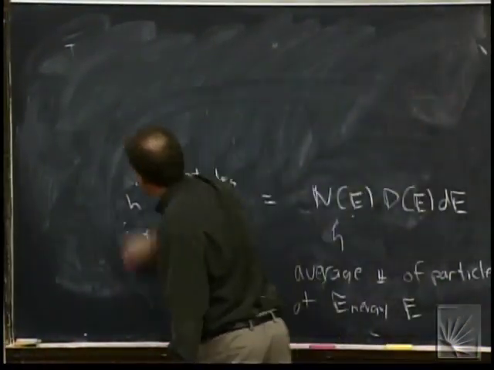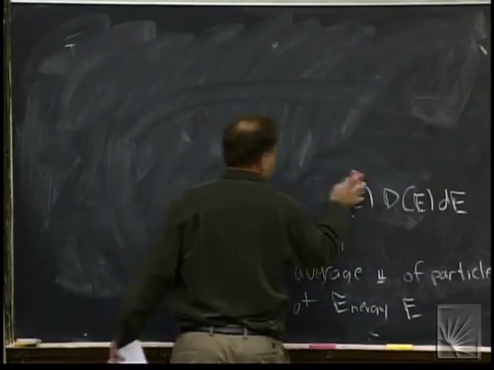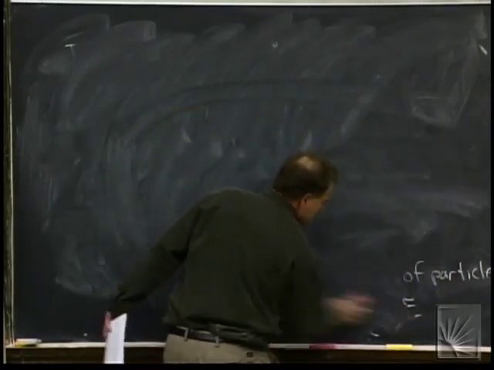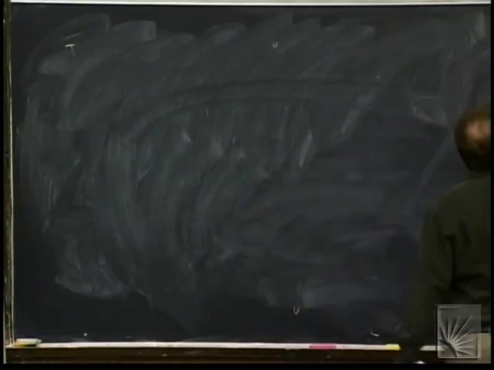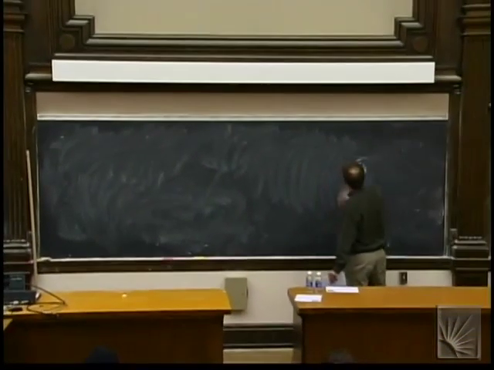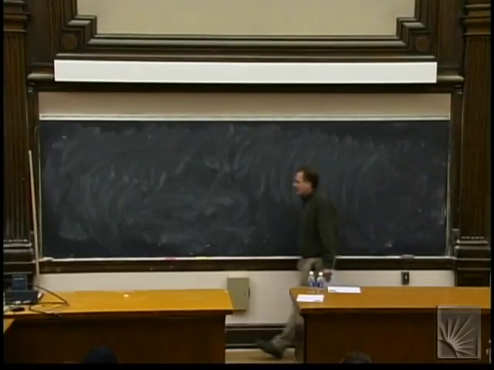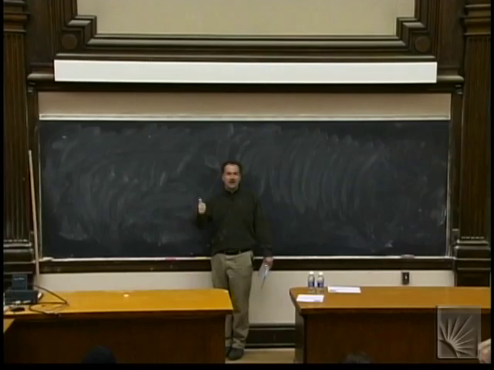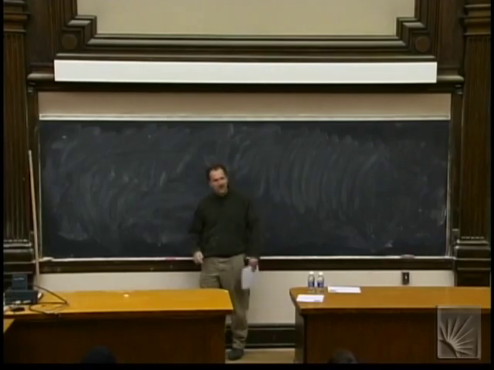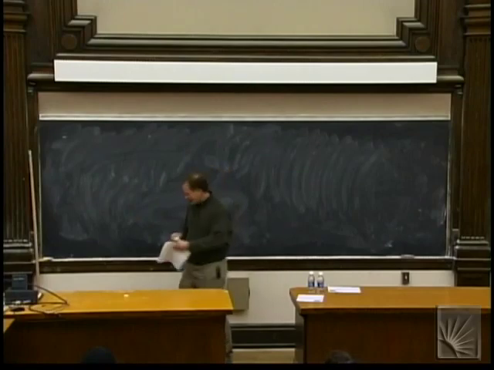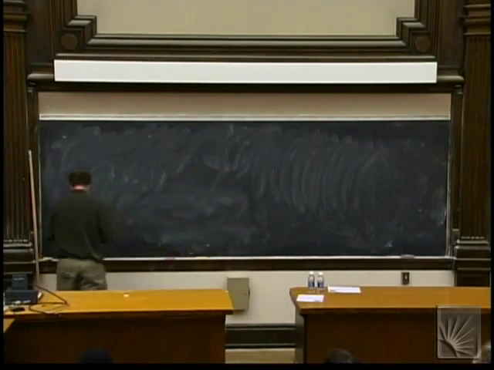You are not responsible for this derivation I'm about to do, but I think it's really kind of cool. And I promised you at the beginning of class I would actually explain blackbody radiation. And since blackbody radiation is fundamental to our understanding of global warming and greenhouse gases, let's just go through it, and let's go through it from first principles. Okay?